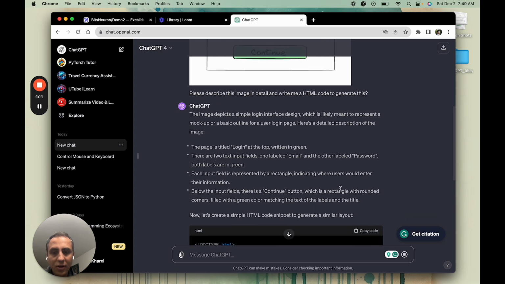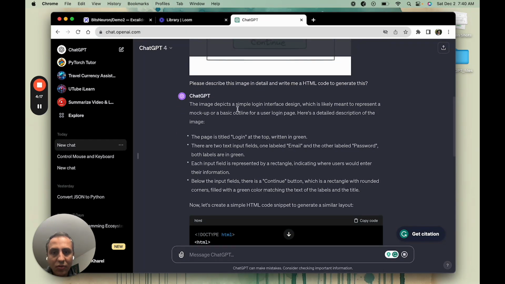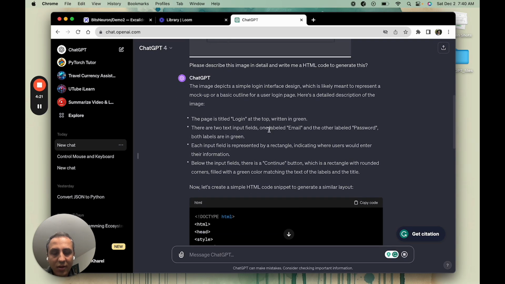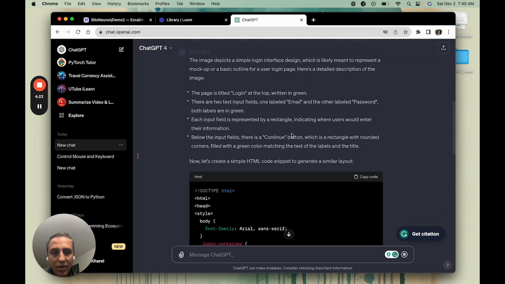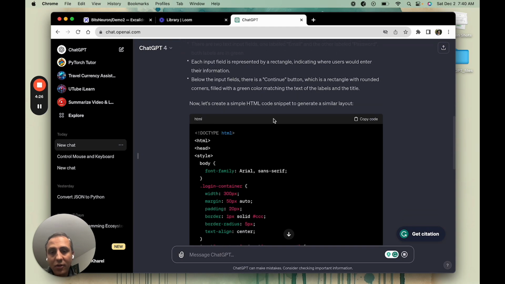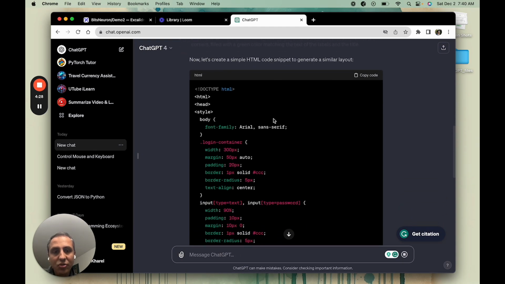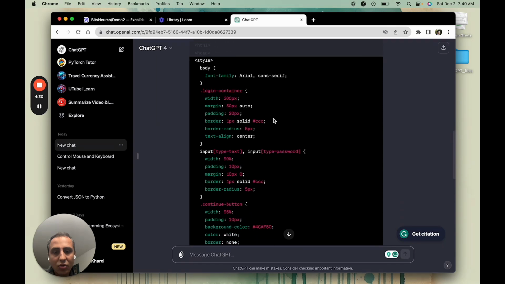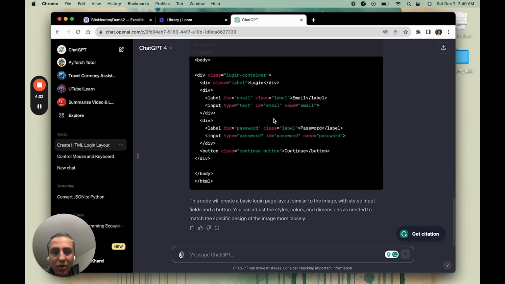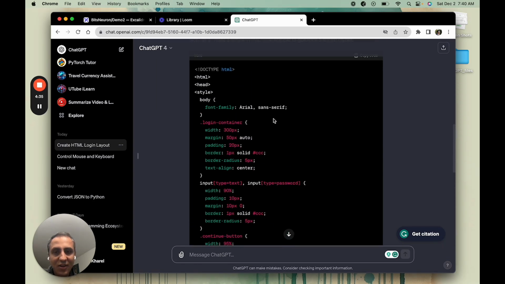All right, as you can see, it knows that this is a login interface. There's a login at top, and there's two fields, and it's also able to generate an HTML code snippet to create this. What we can do is we can see if this actually works.